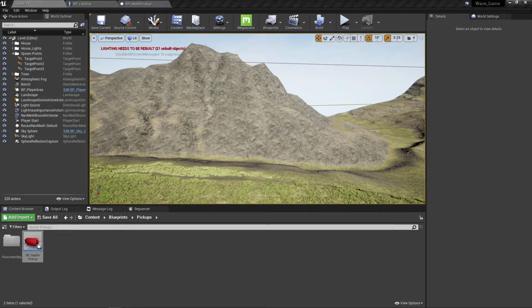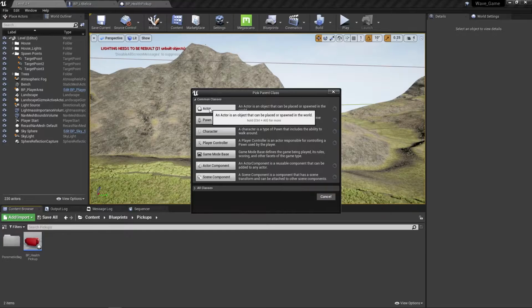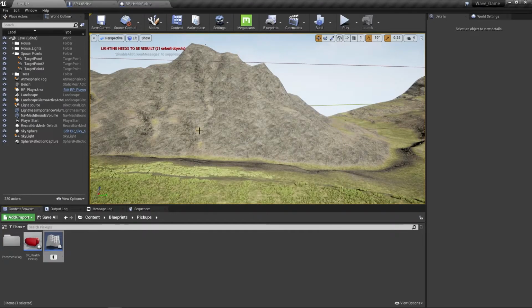Okay, so this is going to be done. First, we need to create that actual spawn point. We're just going to right-click, create a blueprint class, and this is just going to be an actor. And we're going to call this BP_HealthSpawnPoint. And that is going to be pretty much it. We're not going to do anything to the actual spawn point. There's no coding that we're going to do, so we're just going to leave that alone.